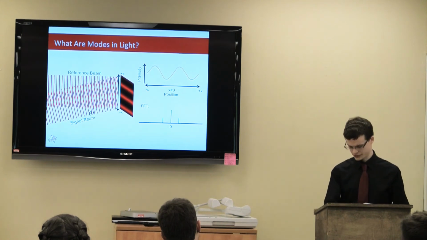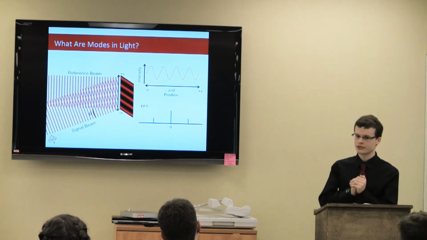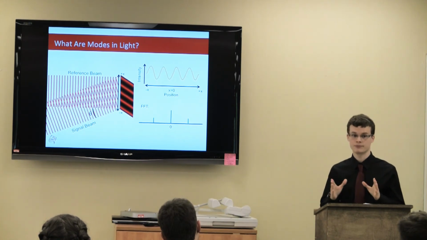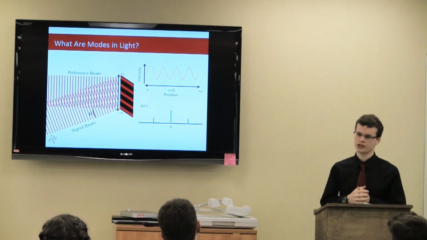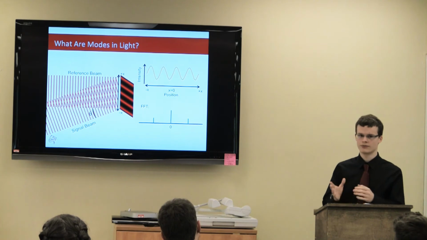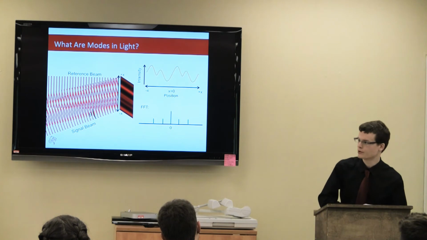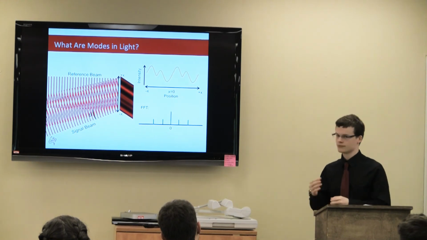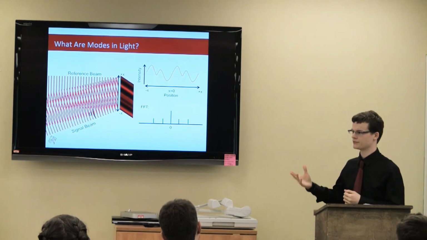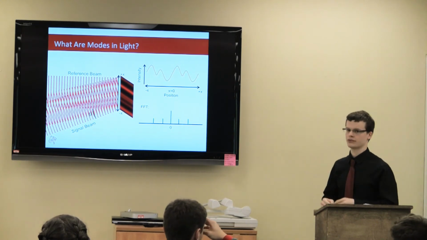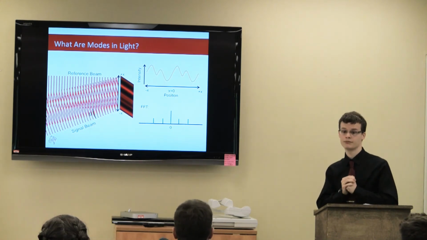If we change our signal beam so that we have a different mode, then we still have those two side peaks on our FFT graph, but this time they're farther out. So the Fourier transform is able to distinguish that from the previous mode of light in our signal beam. If we have both modes present in our signal beam, we have two pairs of side peaks on our FFT graph. So we still have the central peak for the reference beam and two sets of side peaks for the two modes present in our signal beam.